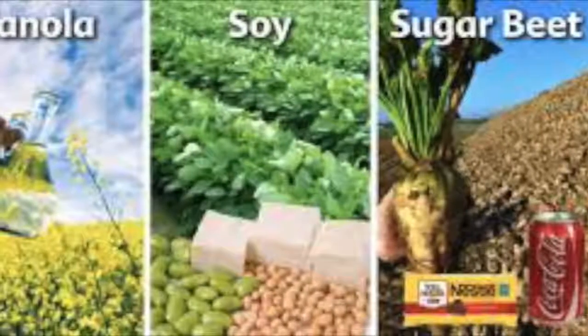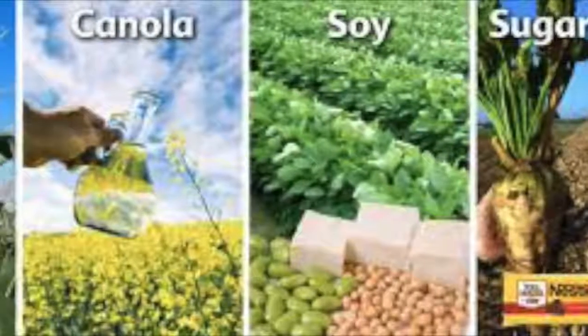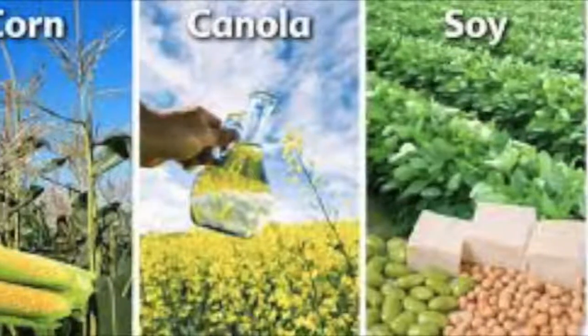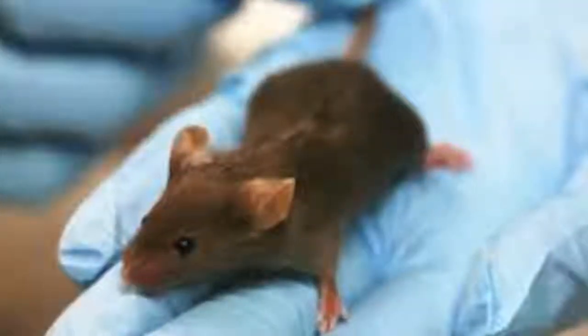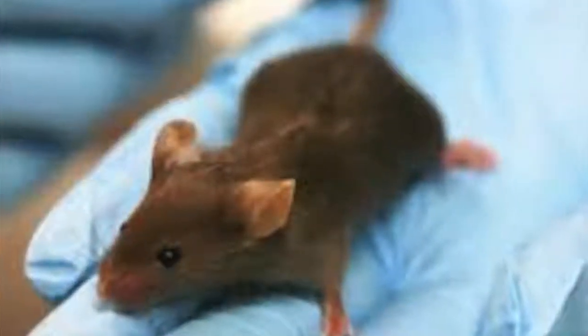In terms of plants and crops, genetic engineering has had a great impact. With genetically modified plants, they could have disease and plague resistance, as well as different colors, shapes, and sizes. In the case of animals, genetically modified mammals have helped in the field of research of human diseases.